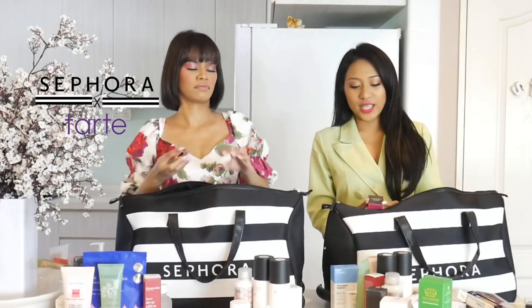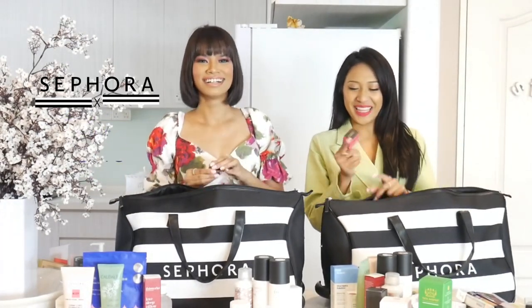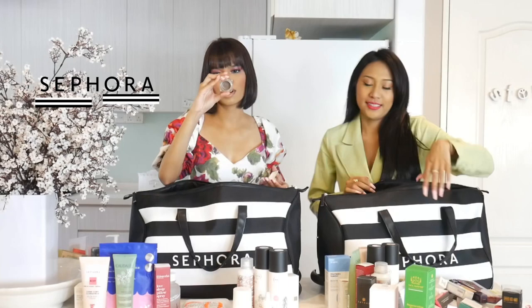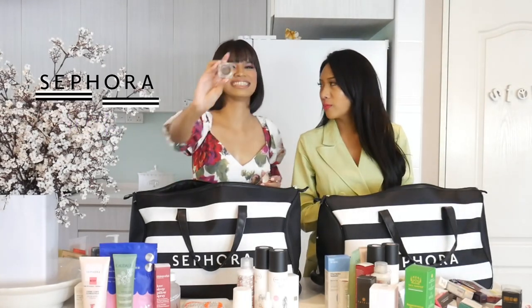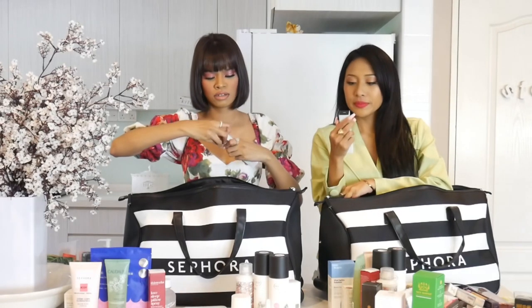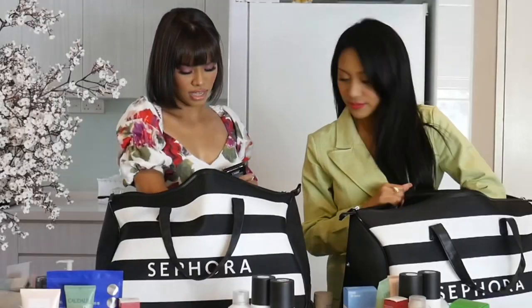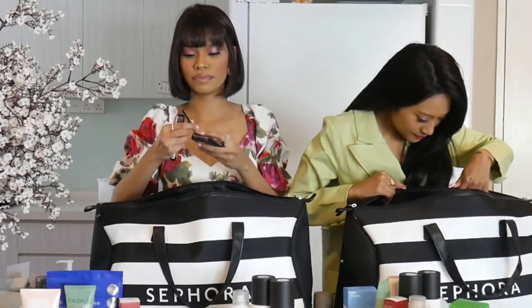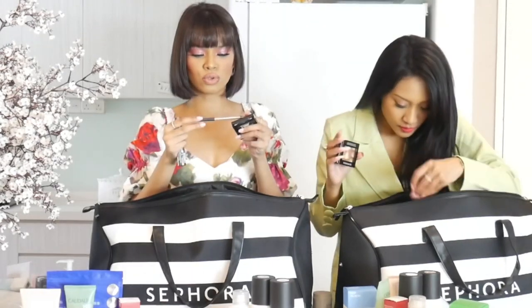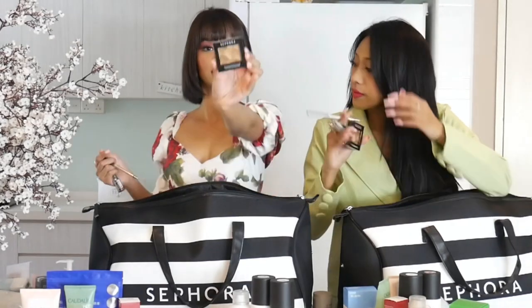Next product is Tarte Big Ego — named after Sabrina's attitude! This is a medium brown brow product — it's a good colour. Next, we have Tarte Spectacular Volumizing Mascara in black. Then Star Skin Pink Cactus Velvet Eye Cream — I love Star Skin. These are the Sephora Star makeup items: the Size Up Mascara, the Spectacular Gold Eyeliner, and a shimmering powder. Thank you Sephora!